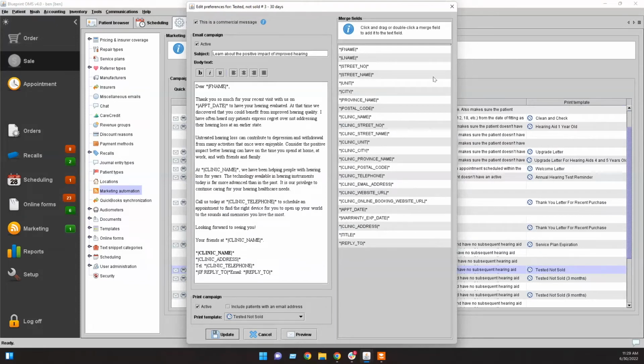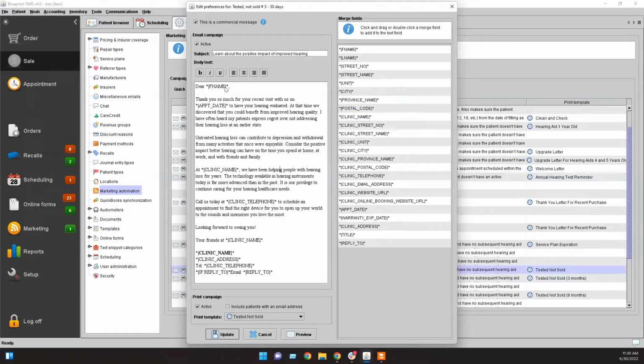We do offer the different merge fields over here on the right-hand side. You can hover your mouse above these as well and see what they're in reference to and bring those into your text. So that's just going to allow each email going to a patient to be custom to that patient, like dear, and then the merge field here for first name. That's going to address every patient by their first name.